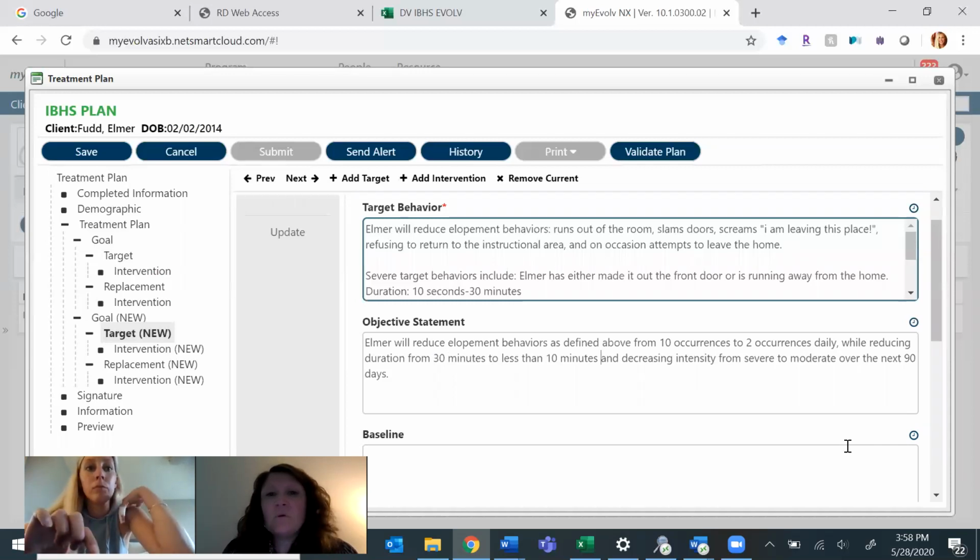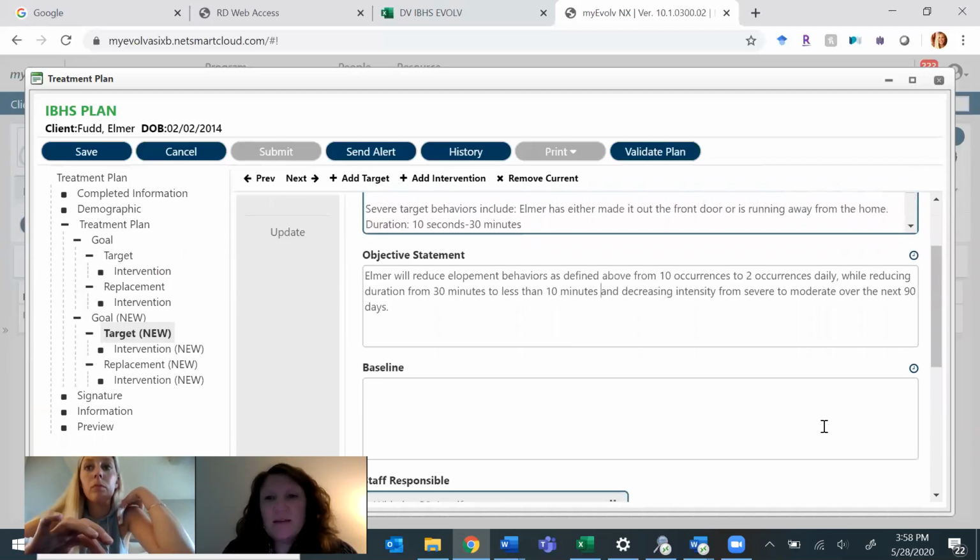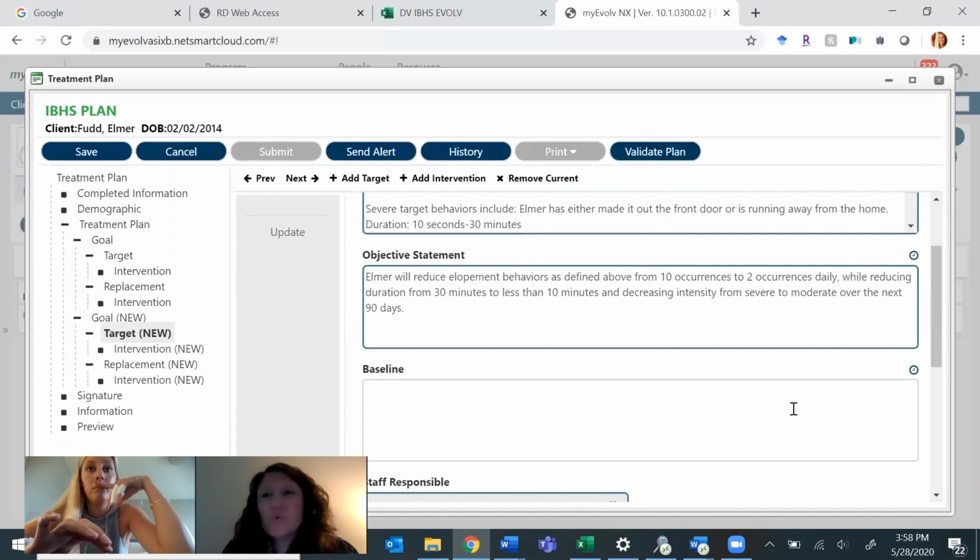And so this is really easy too. One of the things that's confusing is this. When we're doing our objective statement, Jen and I kind of just did it out of order for you, because ideally we've already got baseline information that's going to give us objective statements, right? And so right now, our assumption is that Elmer is engaging in 10 elopement occurrences per day, and that these can be up to 30 minutes, right?